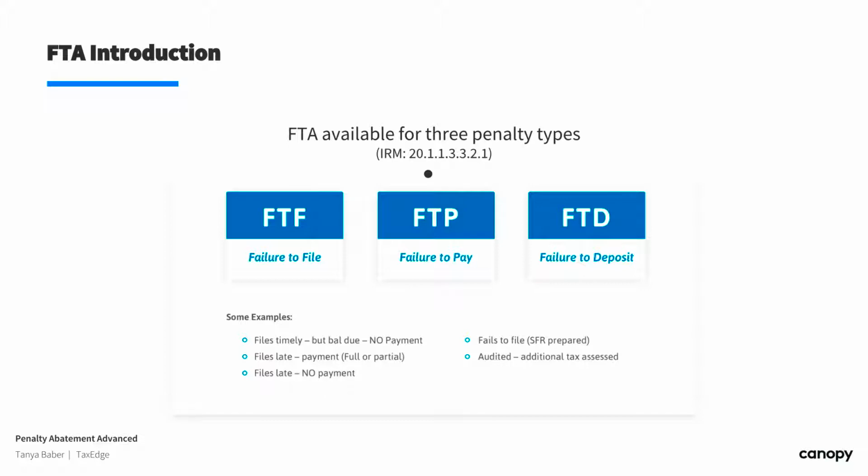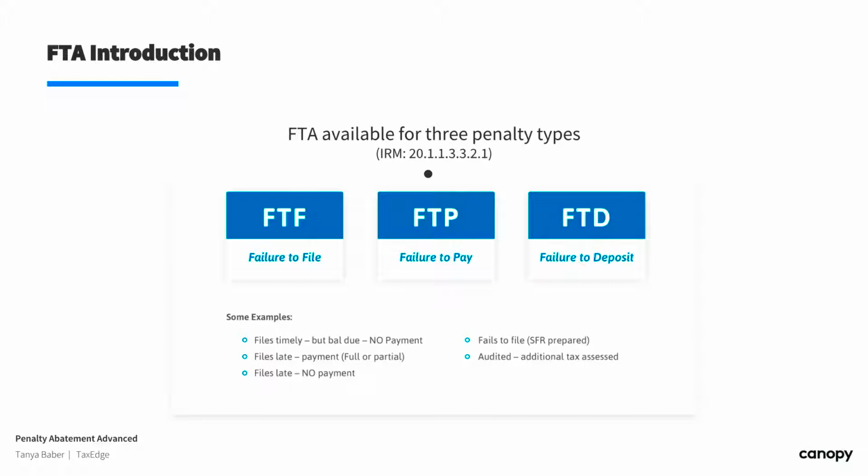So it's a very specific type of failure to file and failure to pay. So it's normally just on tax returns. So could be a partnership, a corporation, individual tax return, failing to file, failing to pay, or failing to deposit. That's the 3 types that will actually be eligible. So what are some examples of that? Let's say somebody files their individual tax return on time. They file it maybe way ahead of the deadline. Let's say it was the end of February, but they owed and they didn't ever get around to paying by April 15th. Then in that case, they filed on time, but they still have a failure to pay because they didn't pay by April 15th. That's one type that could be eligible.